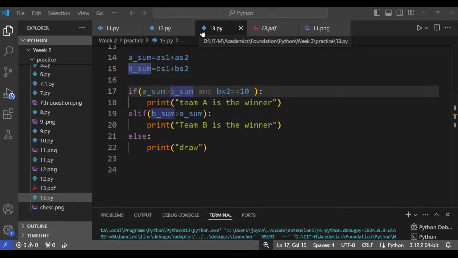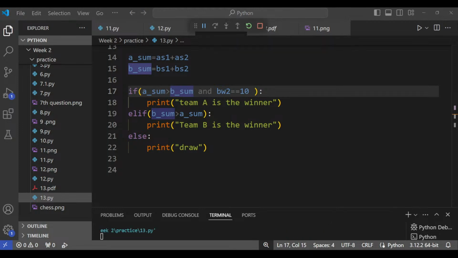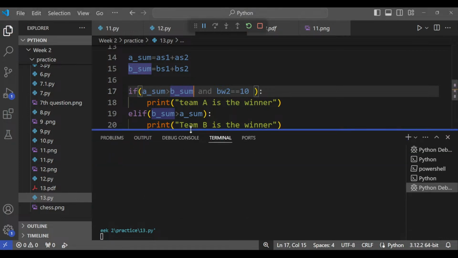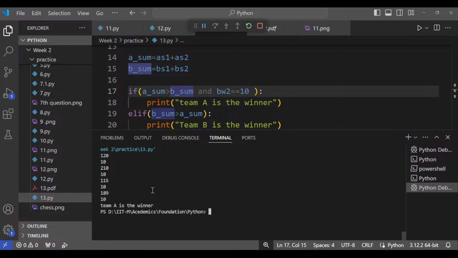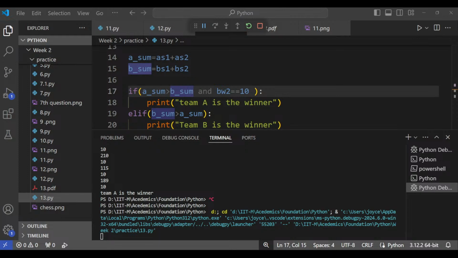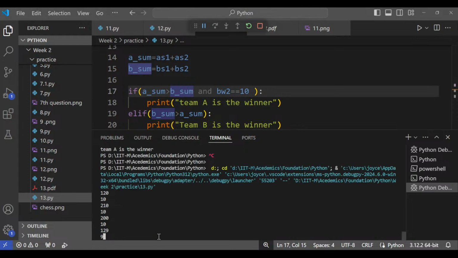First run it and then I'll get the input. Okay, this input and Team A is the winner. Cool enough. And the next input. Okay, let us put it out here.